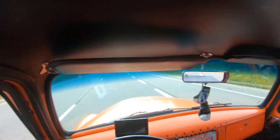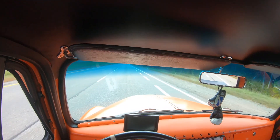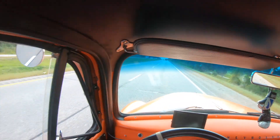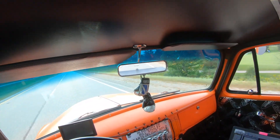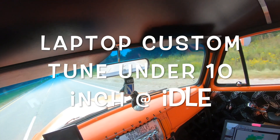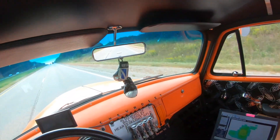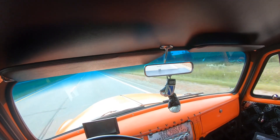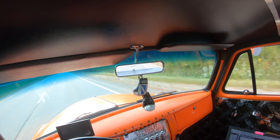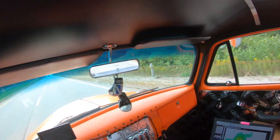Another issue a lot of guys will have is not enough engine vacuum. I think Holley advertises down to five inches of vacuum, but I'm going to tell you right now — if you expect to hook up a Holley Sniper on an engine that has less than ten inches of vacuum with a handheld, chances are you're going to have issues. Some guys might get lucky, but if you plan on just throwing on a Sniper with a big cam and just hoping for the best, that thing is not going to run any better than a carburetor — maybe even worse.